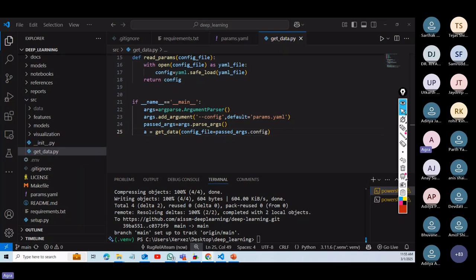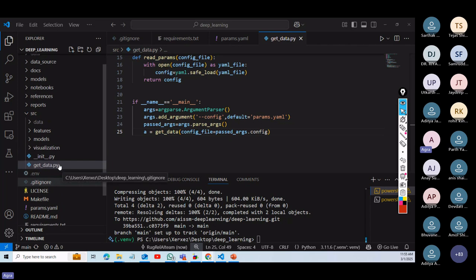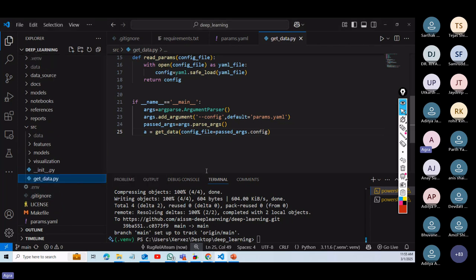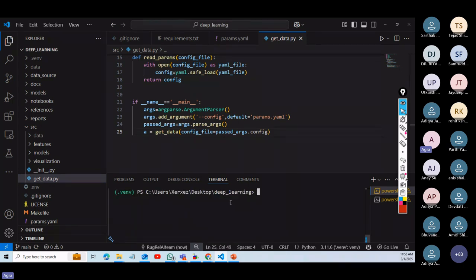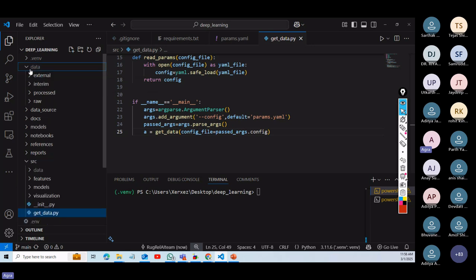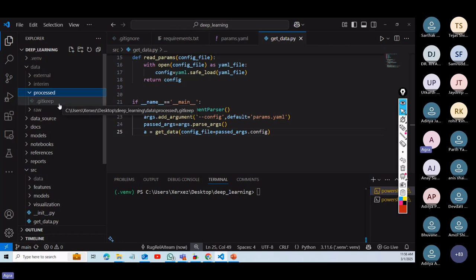After getting the data, now easily see from this getData.py, I'm able to access the data, right? From the external sources. That is nothing but the data source. Wherever the data is coming from, I'm landing that data inside this folder called data source. Correct? After this, I want to process this data and keep this data inside the processed folder, so that from there I will start creating the machine learning model. Understood?